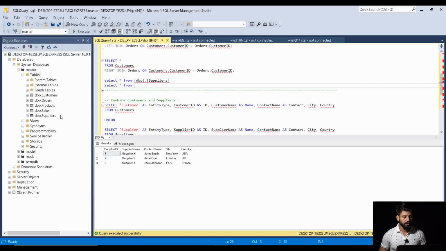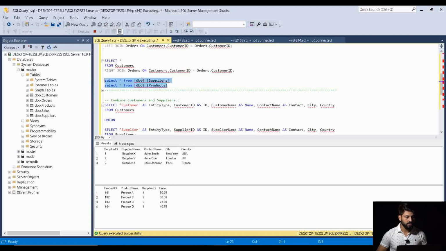After that, we have the product table as well, which has all the details related to product ID, product name, supplier ID, price. Once you execute both of them together, you can see we have supplier ID as a common column in both of the tables, correct?